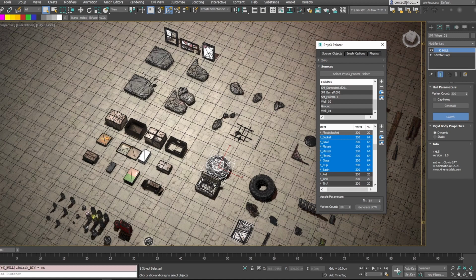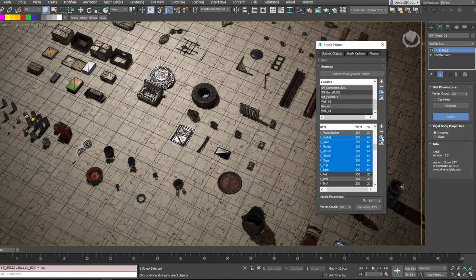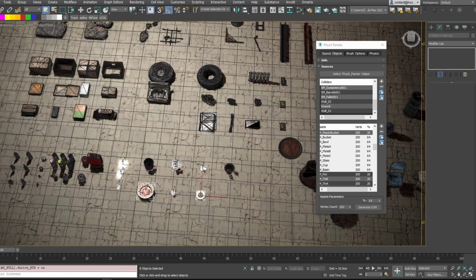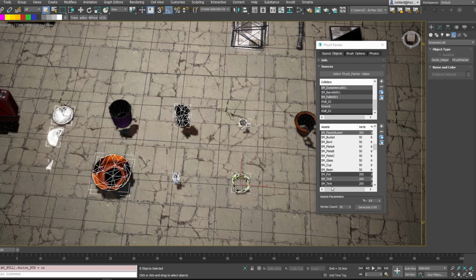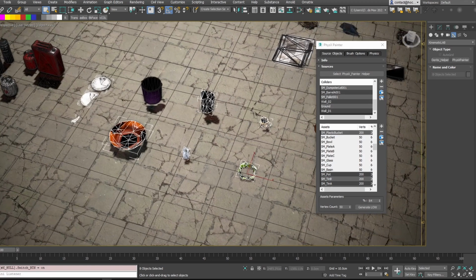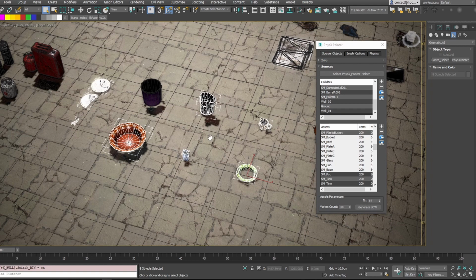Let's select them in the scene too, so we know which ones. If we want them to be, maybe, 50 vertices, I press generate low, and the low-res versions have changed. Going back to 200, generate low, and that's it.